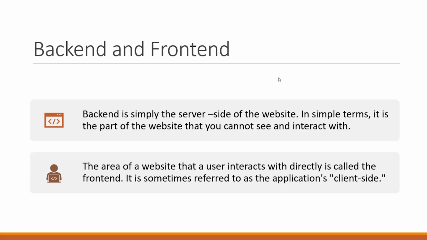So now we will move one step further and learn to customize the Django form, or we can say that we will learn to work on the front end of the Django form, and the area of the website that a user interacts with directly is called the front end. It is sometimes referred to as the application client side, and it covers everything that users see and interact with, such as buttons, colors, text, style, images, graphs and tables, etc. For front-end development, languages such as HTML, CSS and JavaScript are used. So with this we get a clear view of what is backend and front-end.